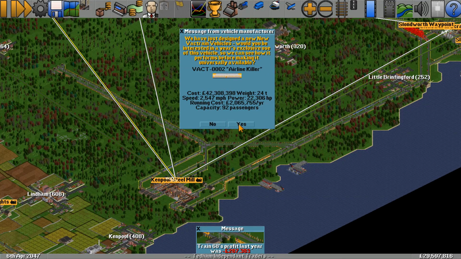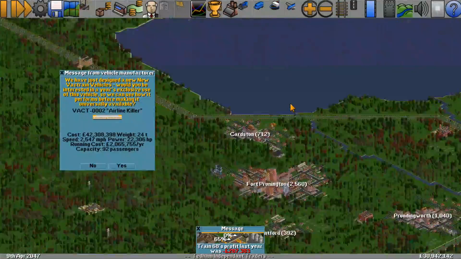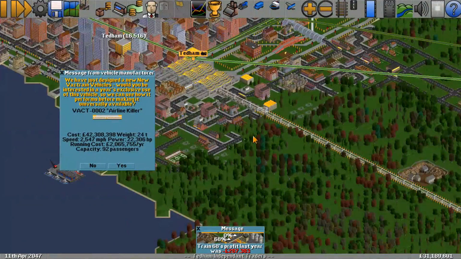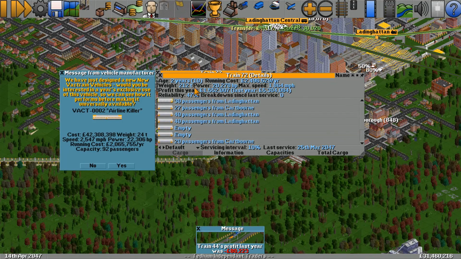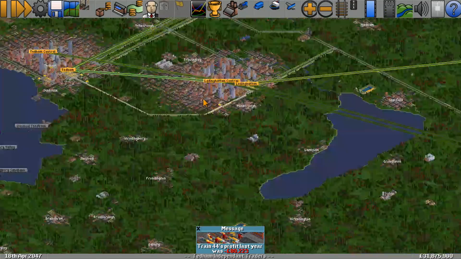Actually, do I want it? Let's compare the speed to the current one. Where are we? Oh, we're up here, so we want to be down there. Right, where's our current train? There it is. So what's its maximum speed? 1,864. So it's considerably faster. Let's say yes. Maybe we'll use it in an episode or two's time.